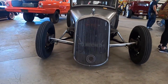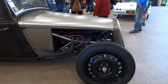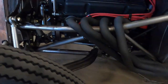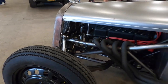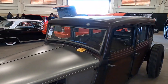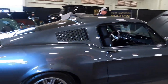Now this is very interesting. I think this is a Plymouth and it looks like a small block Ford in it. Maybe it's a 340. My interest in this car was the front end. I have been contemplating trying to do like a 33, 34 with a high performance handling package, like a real modern race car handling package type thing. So I took some interest in this car because that's obviously kind of going down the path that they're working on. Now it looks like they've stretched the nose out. They got a completely custom front end on there, everything firewall forward. So I wanted to take a minute to look at it.